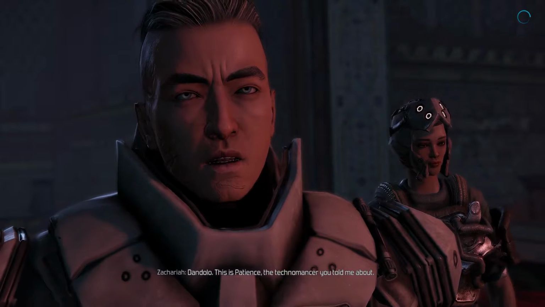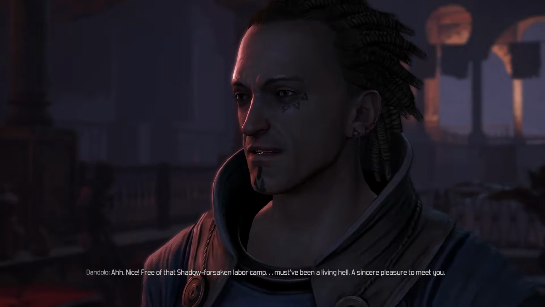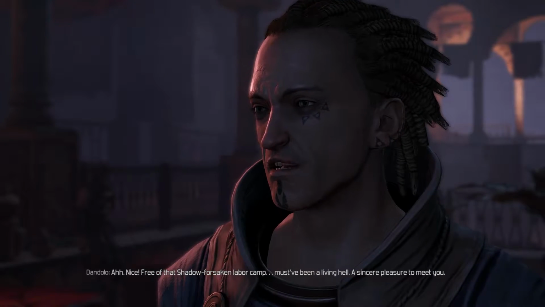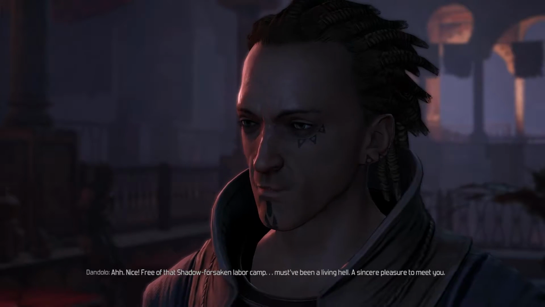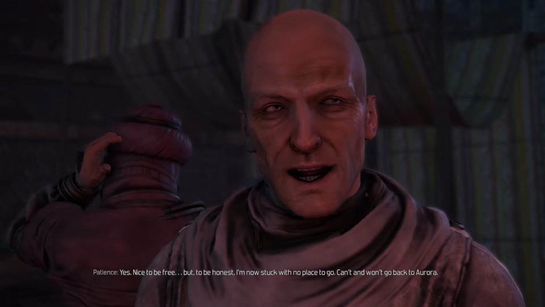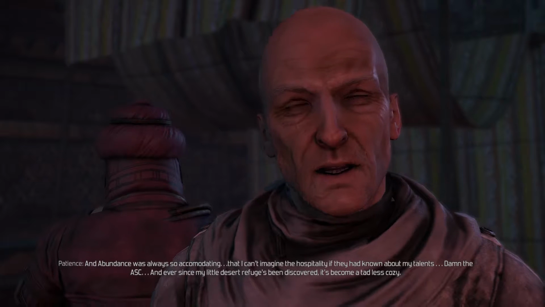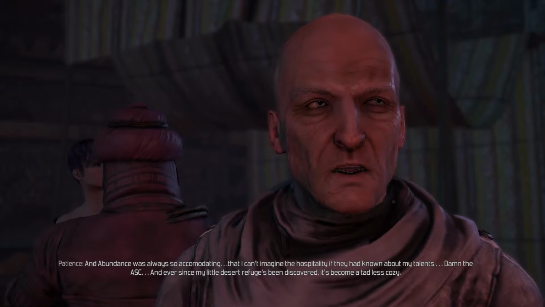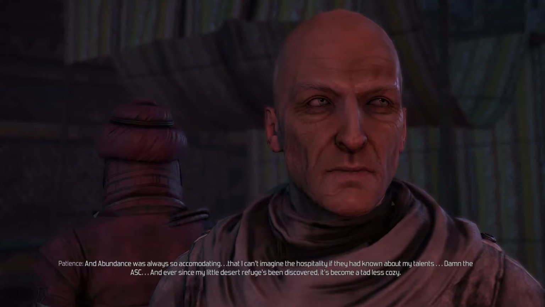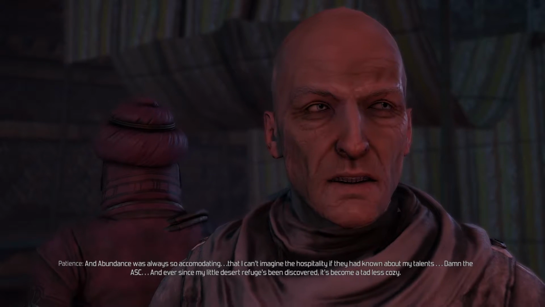Hello. This is Patience, the Technomancer you told me about. Ah, nice. Free of that shadow-forsaken labor camp. Must have been a living hell. A sincere pleasure to meet you. Yes, nice to be free, but to be honest, I'm now stuck with no place to go. Can't and won't go back to Aurora. And Abundance was always so accommodating that I can imagine the hospitality if they had known about my talents. Damn the ASC. And ever since my little desert refuge has been discovered, it's become a tad less cozy.